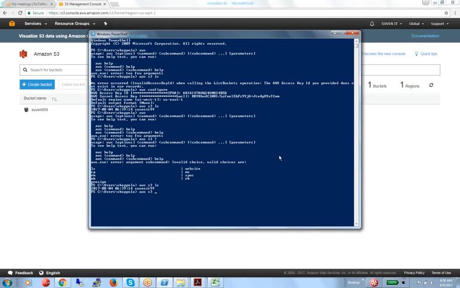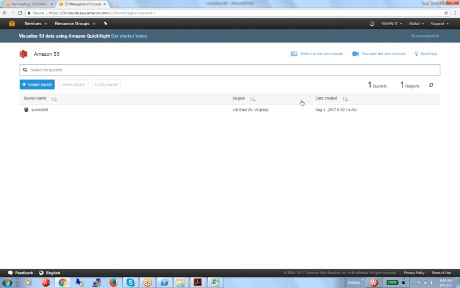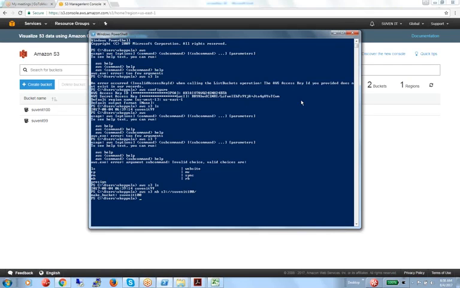Okay, so I want to create one bucket. So mb, I can use mb to create a bucket. What bucket do I want? s3:// I want to create, like, 100. Suppose I want to create the bucket. I can create the bucket because all of these are S3 options. If I refresh this, you can see the bucket. You can create the bucket, you can delete the bucket, you can copy the data, you can do whatever you want. All command line operations you can perform from here.